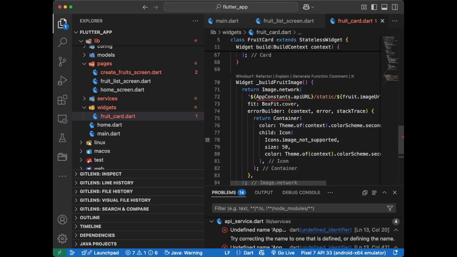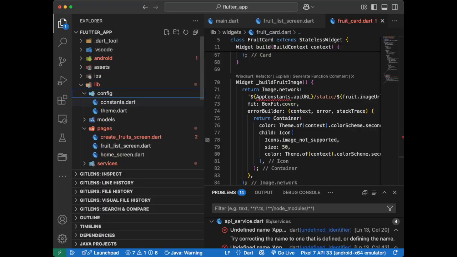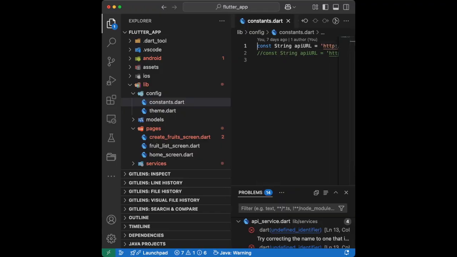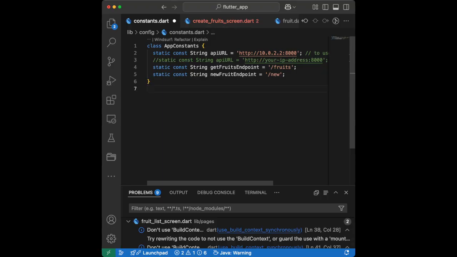And then also, yeah, I'm going to edit the constants. So the constants, even the themes. But for the constants, I'm just going to do it like this one. I'm going to paste it. So I created a class for that.